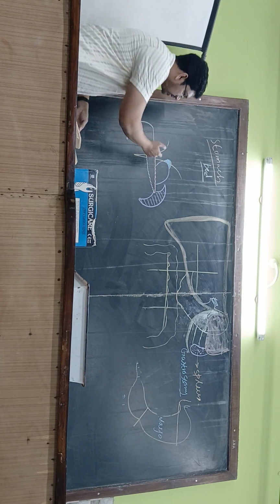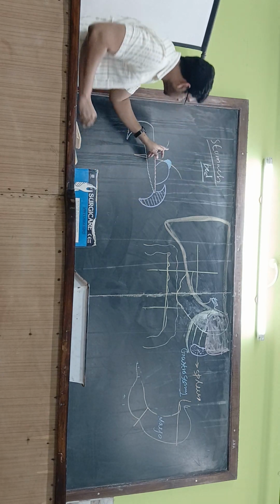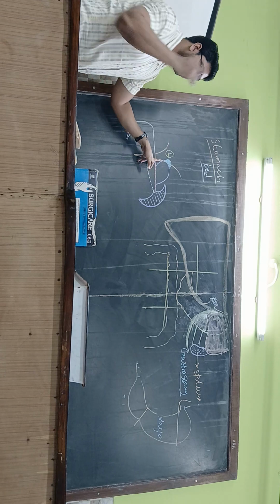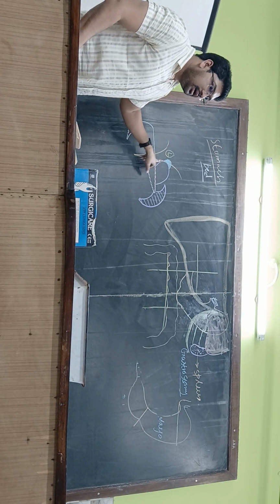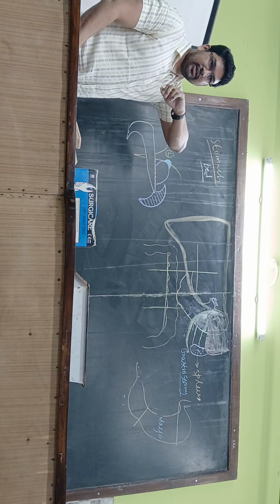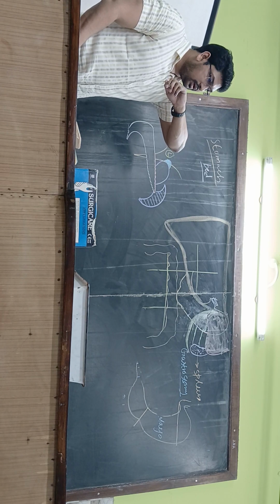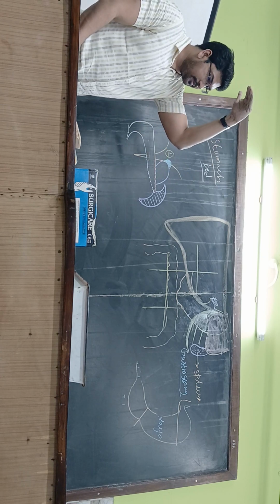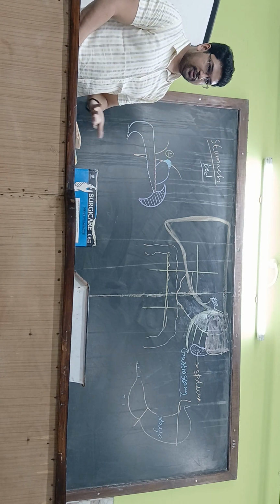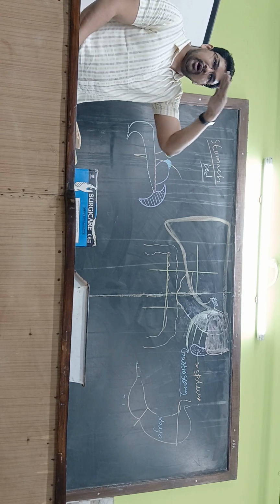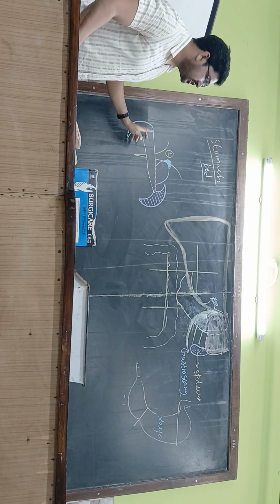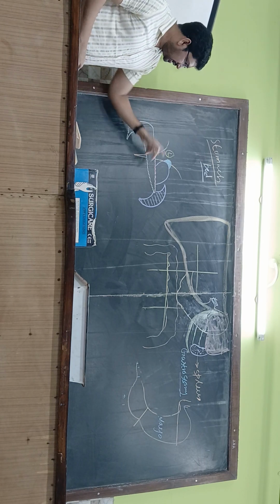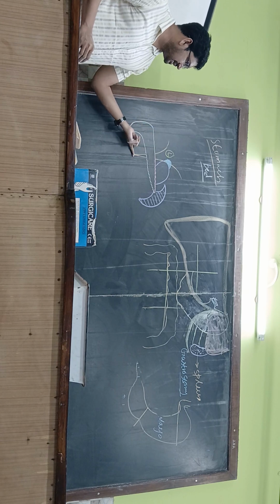Getting it? Right? So what are the structures which are forming the bed over here? First of all, going from medial to lateral, the left crest of the diaphragm over here. Left crest of the diaphragm will be extending till which vertebra? L2 vertebra. Right? The right will be L3 vertebra. Why so? Right lobe. So the right crest will be pulling the liver downwards during inspiration. Is it not? During inspiration, the liver will be pulled downwards by means of the diaphragm with more energy. So that's why there will be a thickened and longer right crest of the diaphragm. Left side is not that much needed, so it is extending till the L2 vertebra.